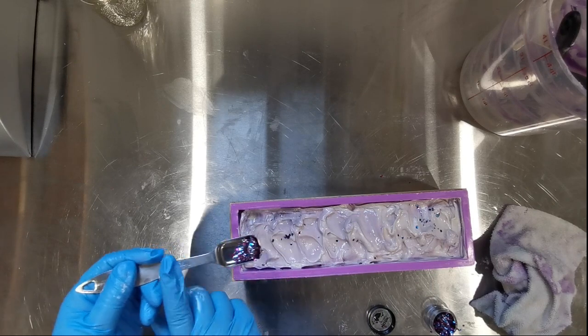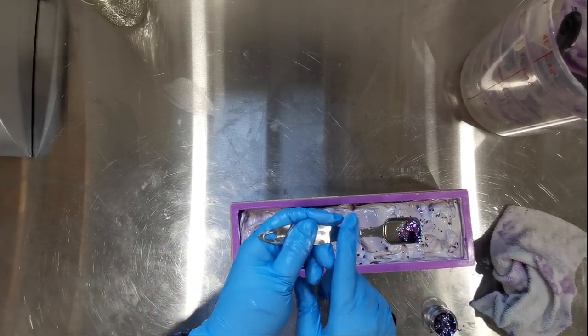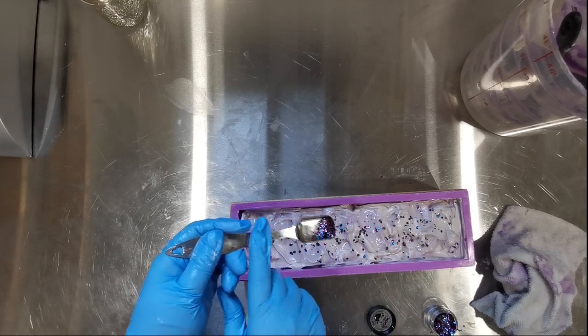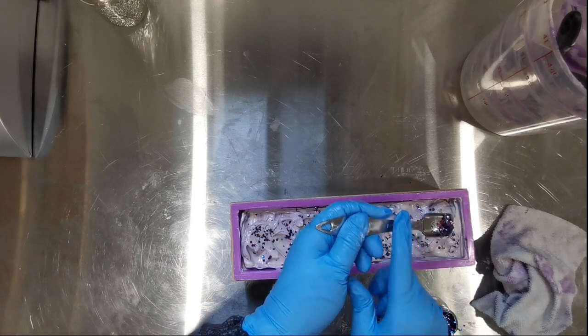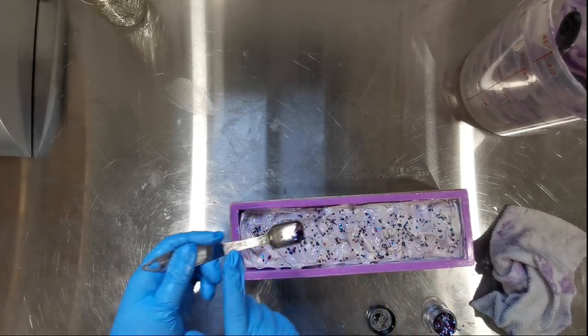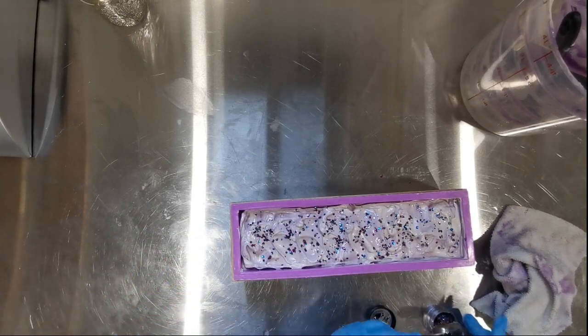So we're just going to sprinkle this on. Now you can use a brush to kind of tap it on, dip the brush in the glitter and then tap it on like I'm doing here. Or you can use your fingers and sprinkle. I'm just using a spoon. It really depends on what your aesthetic is and how steady your hand is and how picky you are.